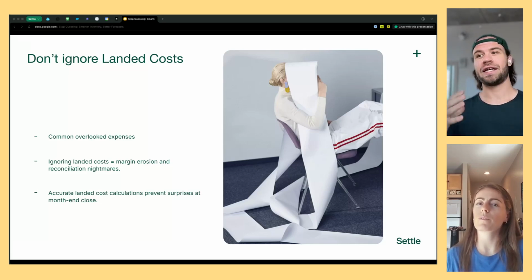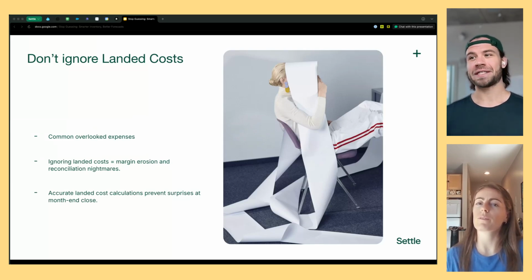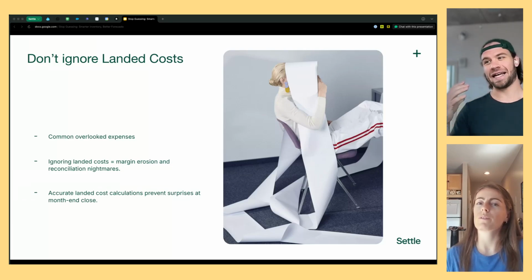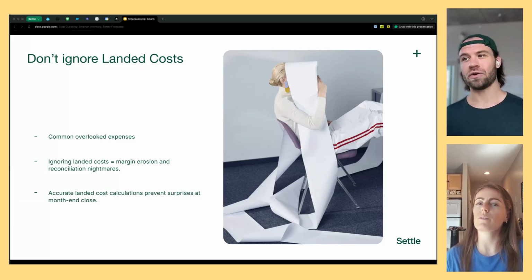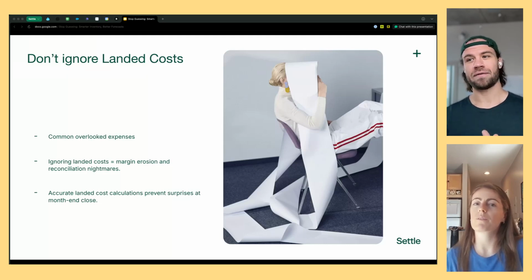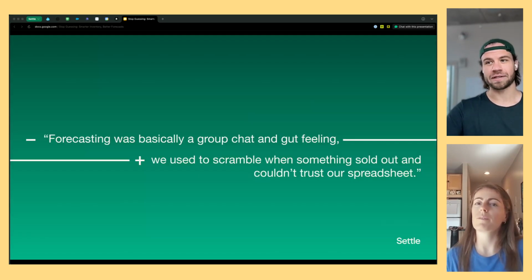This is also a super critical piece where when it's good, it's good. You understand it, you're able to grow, push, know exactly where you're at from an individual product perspective and what's profitable versus less profitable. But when it's not good, it not just makes things harder, but is a huge issue for your brand viability, financing concerns, and a lot more. So this is a super critical piece of your inventory and forecasting that you need to land, and make sure that it's in a good place throughout your brand's life cycle.